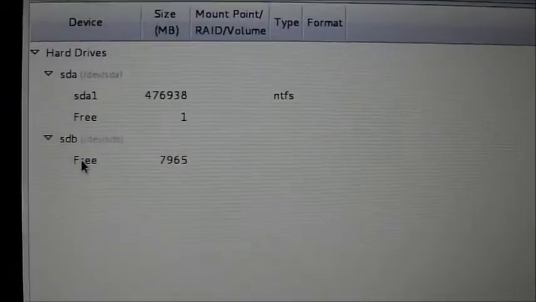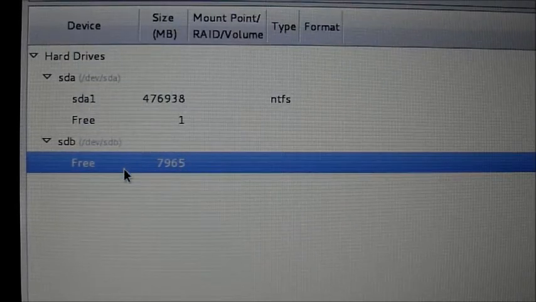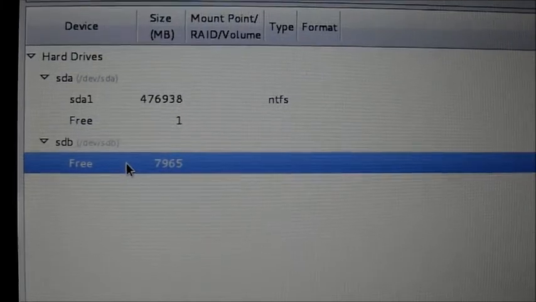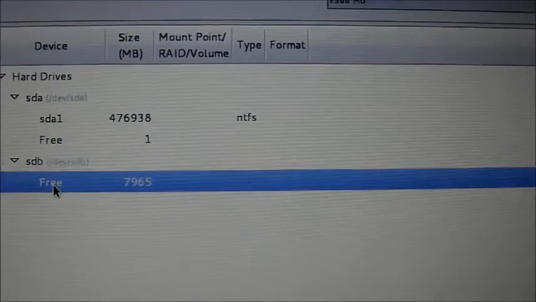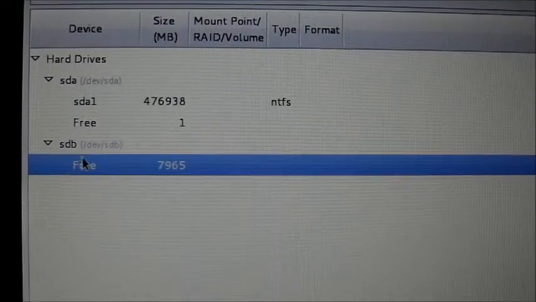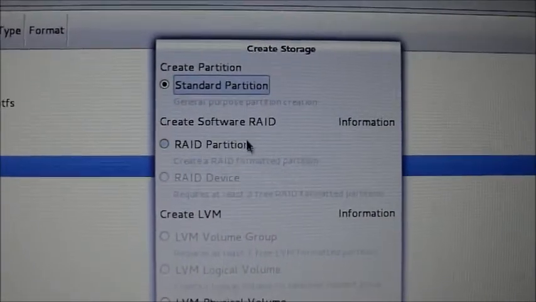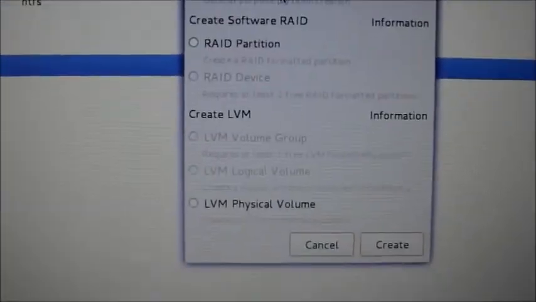Okay, so now we have all 8GB free. So now we're going to manually create our partition. Select your USB area that's free, and click create. We're going to create a standard partition and then click create.